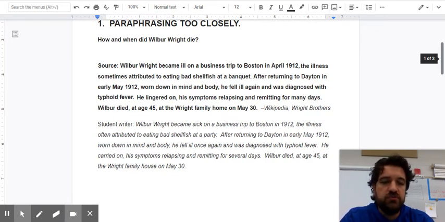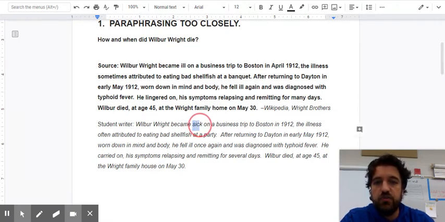Now, paraphrasing too closely often takes the form of people picking out certain words and basically putting in synonyms. So let me give you a for instance, right? If the original source said ill and you put in sick, that would be an example of basically just putting in a synonym. But that's paraphrasing too closely. Just changing a few words, that's not really putting things in your own voice. Or changing banquet to party. Changing home to house. So there's about 5 or 6 instances here where I just take a word and change it to a synonym.